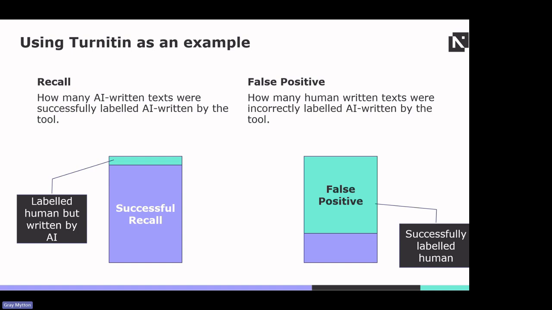And obviously, as we know, learners will talk to each other, and ones that get away with it will probably share it with their friends, and we don't want that either. So we want high recall, we want low false positives. And so quite often when you look at a tool's website and it gives you a number, it might say, like that first example we had, we're 99% accurate.